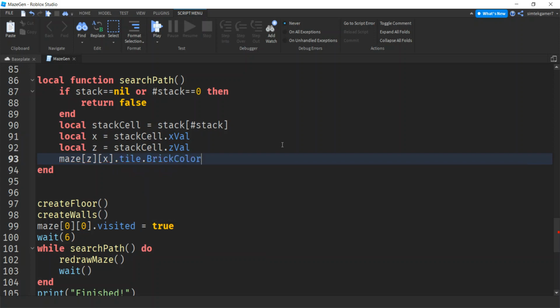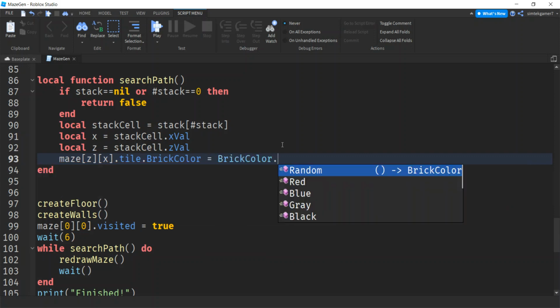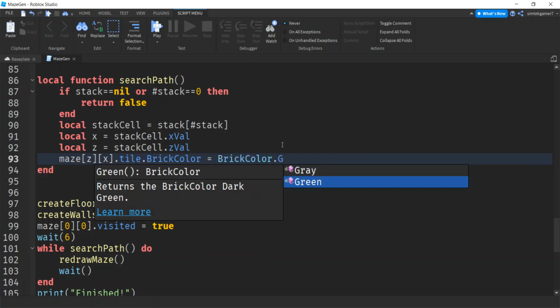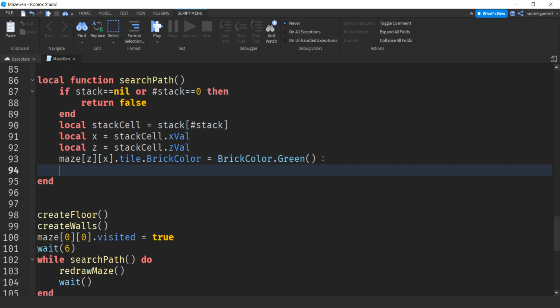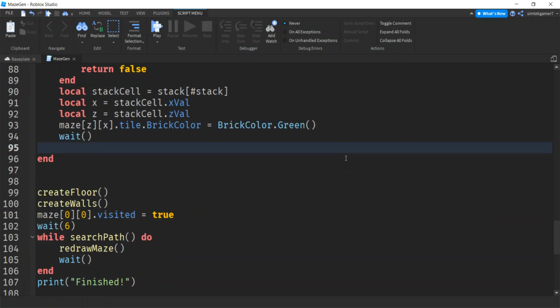You might want this in your production game, you might not. We'll say brick color green. These are the floor tiles, and we're going to change them to green as we work through our maze so that you can see it. It'll look cool. I'll put a tiny wait there so that you can see it flash for a little bit of time.